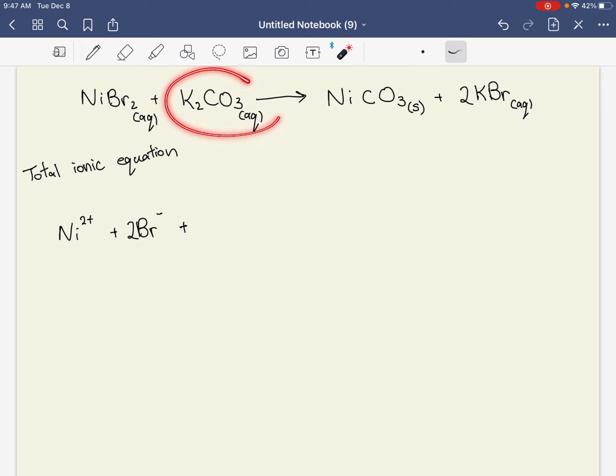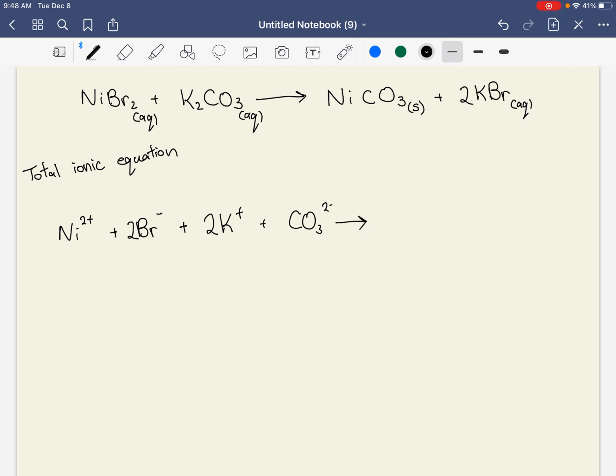Plus, well, this will break apart, and you're going to get K plus and CO3 minus. 2 minus, sorry. CO3 2 minus. There's no such thing as 1 minus CO3. Well, is that balanced? No. There's 2K. So don't forget about that. Or else when you guys are making the net ionic equation, you'll notice, hey, it doesn't all scratch out, cancel out, or whatever. All right.